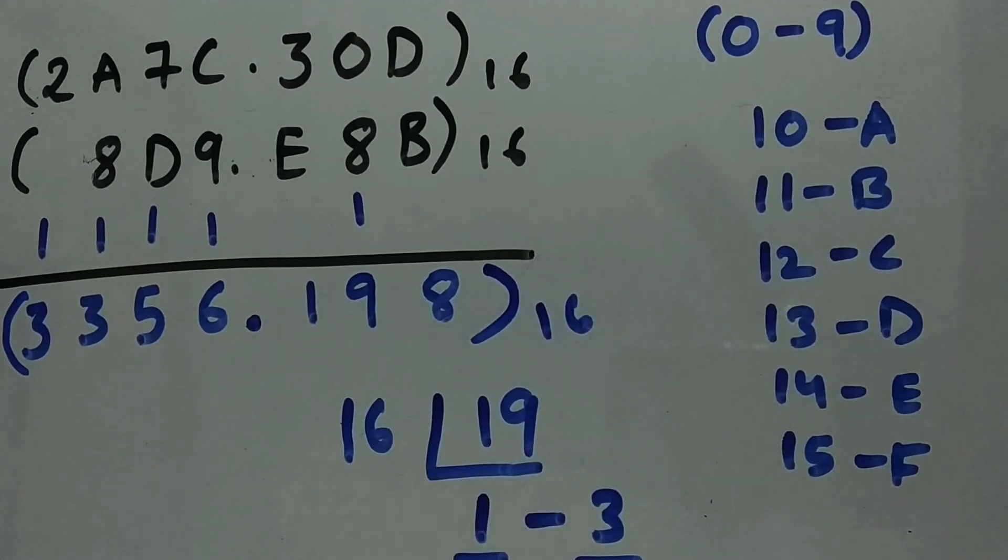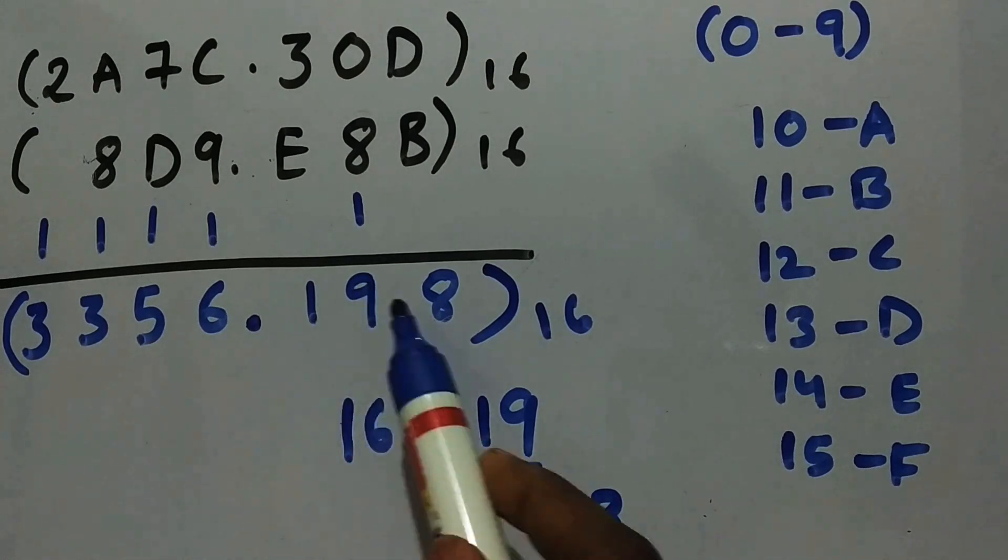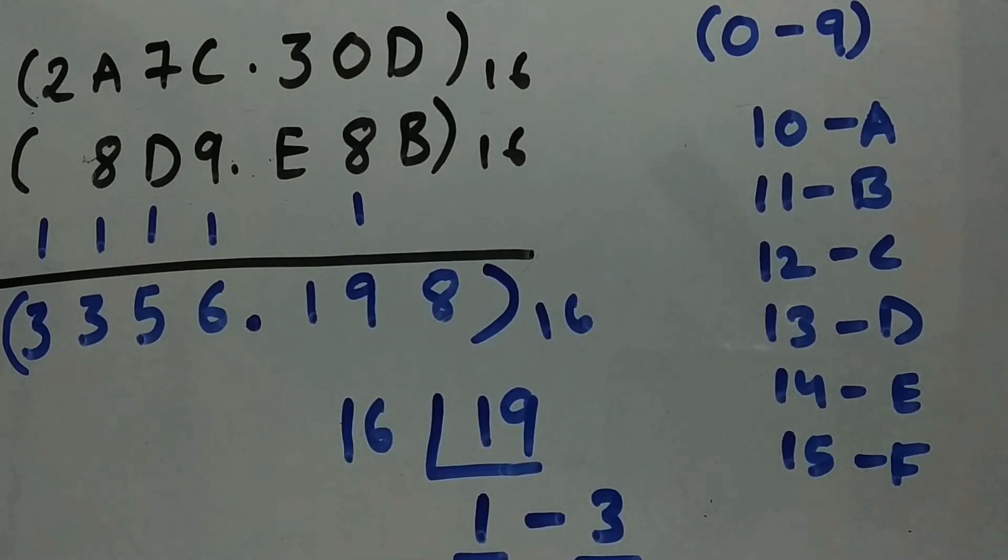you understood how to add your numbers in hexadecimal form. First you need to add in decimal form, then convert each and every digit into hexadecimal, and then carry and propagate, add them, convert again into hexadecimal. I hope you need to learn the 16 table and these hexadecimal values. So please be patient and do calmly. I hope you understand. Thanks for watching.